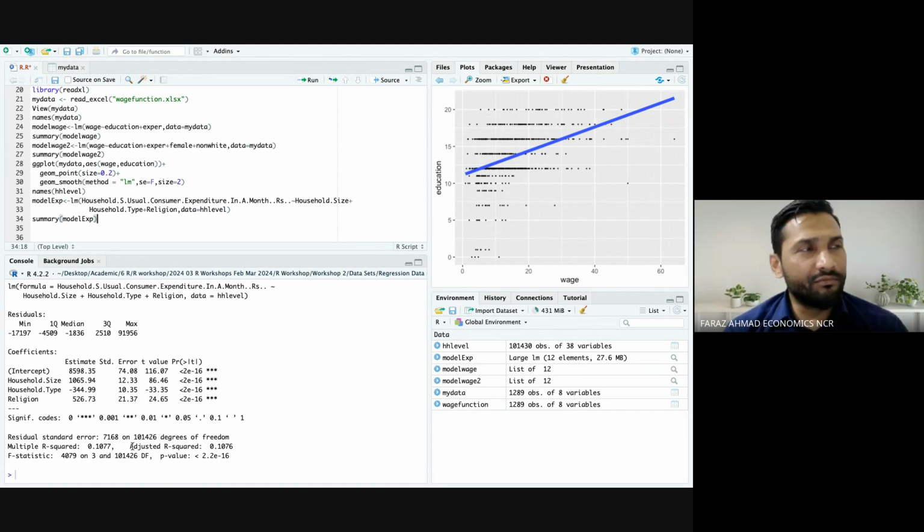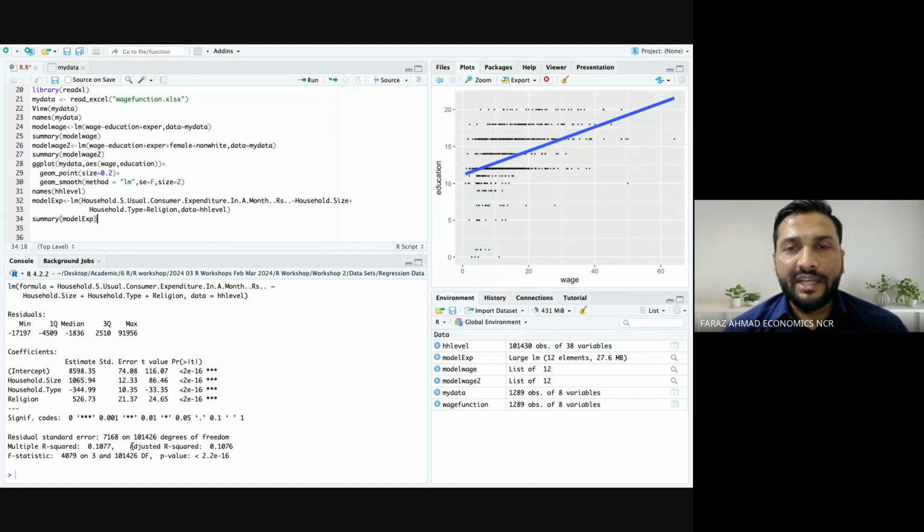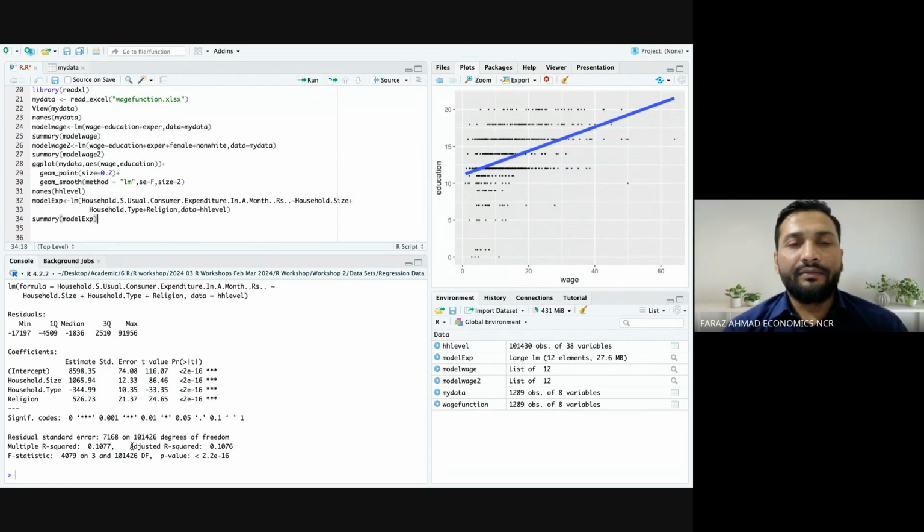No, let me put it like this. If you are getting statistically significant variables, and at the same time you are getting a low R squared, it means that something is wrong. So we have to diagnose the problem, where it is going wrong. And in this case, there is no need to even go with this type of regression, because I just put these variables randomly into a regression and ran it.